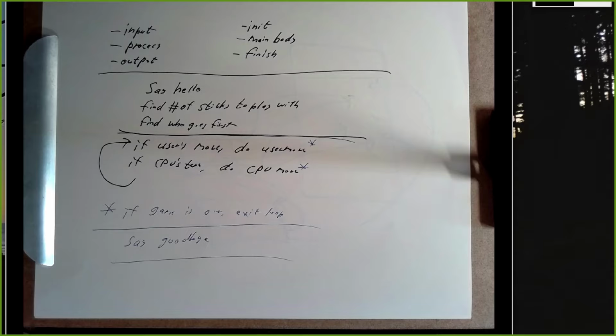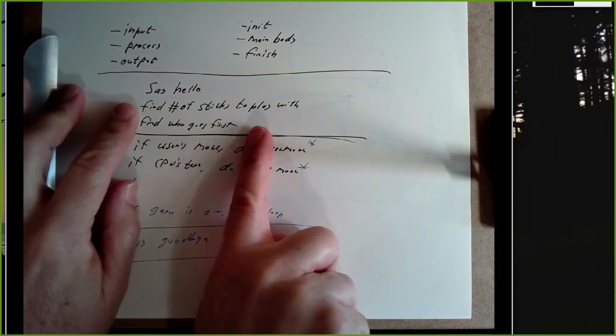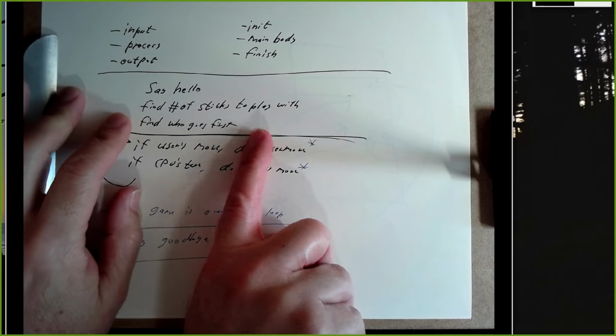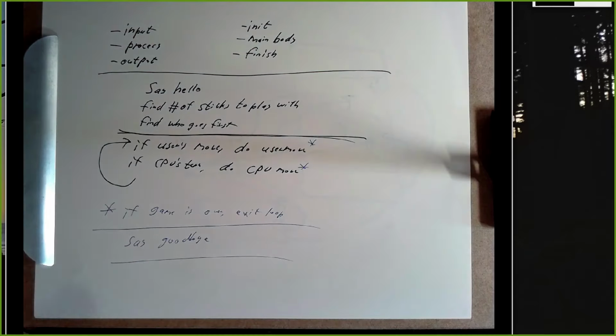Alright, so this is a high-level view of stick. There's a lot of detail hidden underneath this. For example, find the number of sticks to play with. Well, we have to ask the user, how many sticks do you want to play with? We have to get a number from them. We have to see if it's an integer. We have to see if it's at least 10. And if it's not, then we have to say, please specify an integer at least 10. And we have to go back and repeat all of that. Ask them for the number of sticks again.